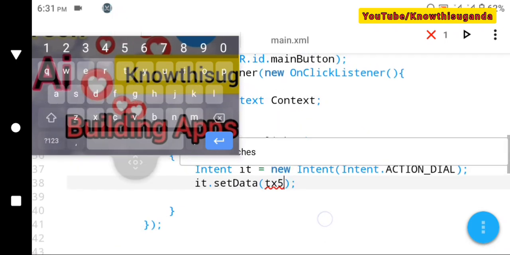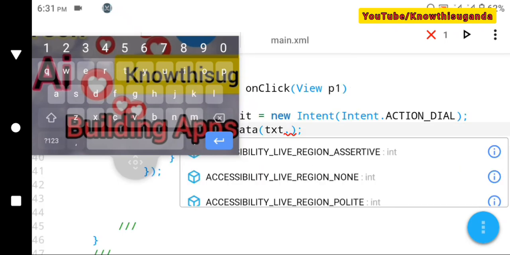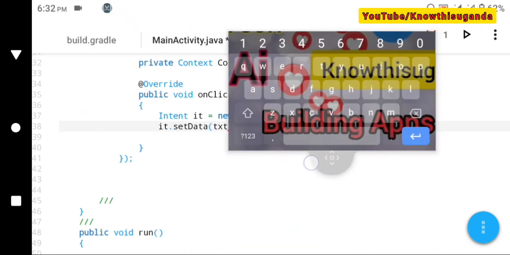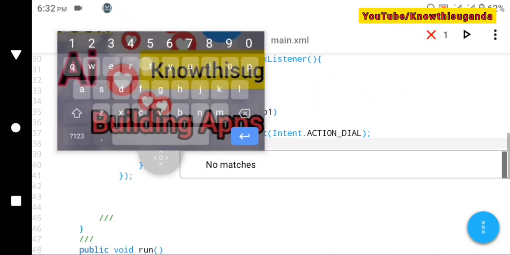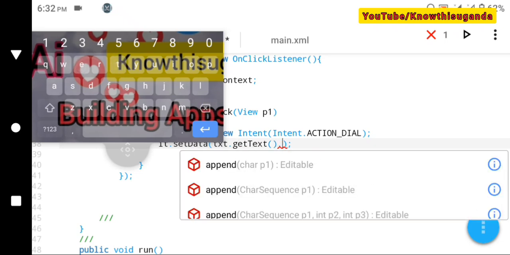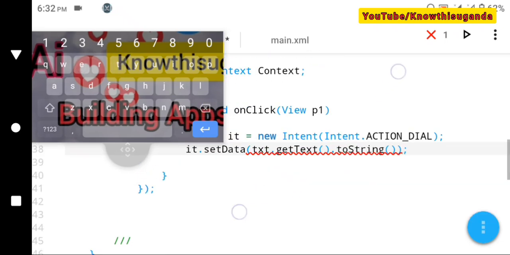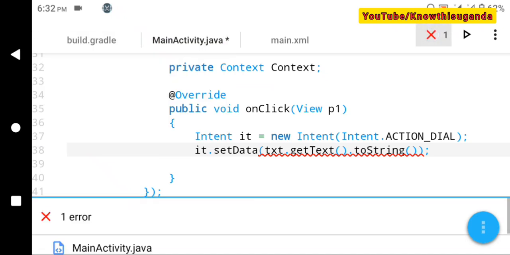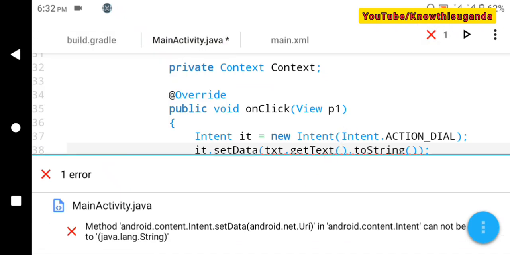So you put txt dot getText. This is what we need to put. However, it has a red underlining. This means it needs, as you can see, method Intent setData takes android.net.Uri.